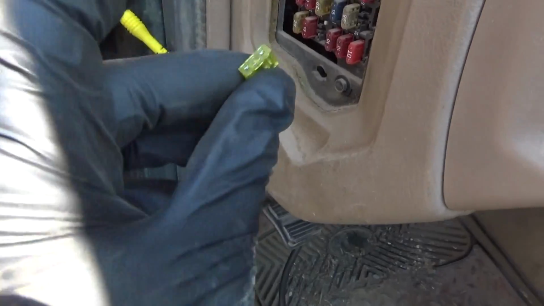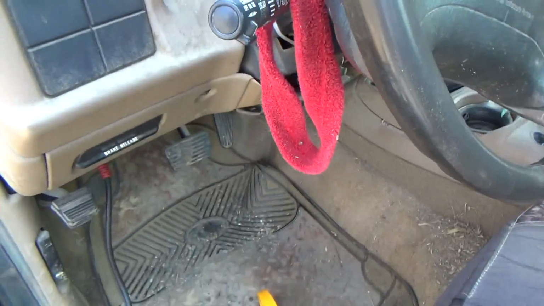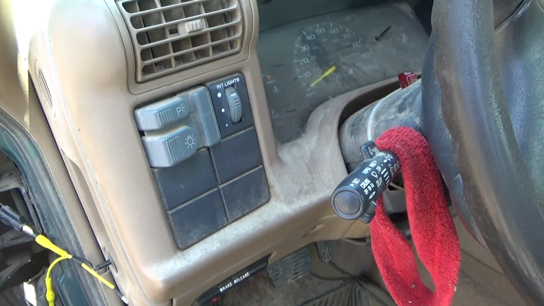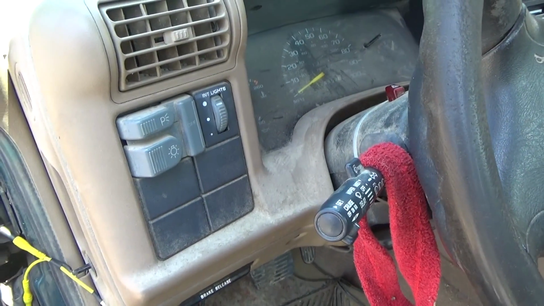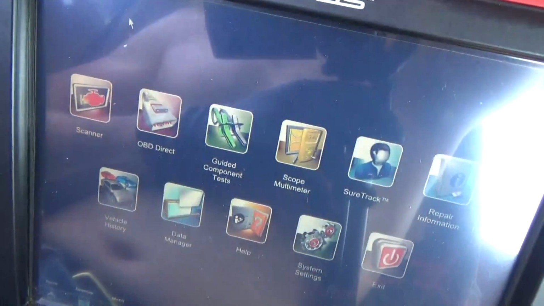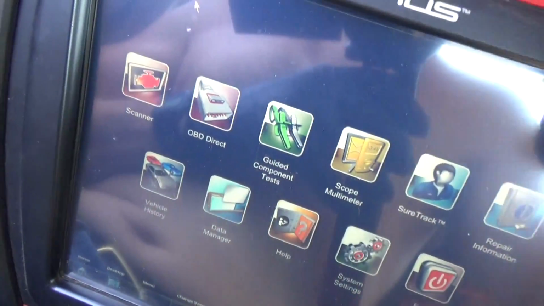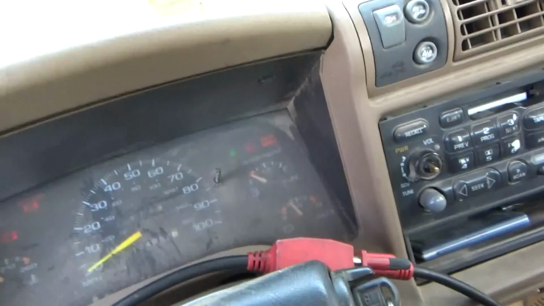All right, a new 20 amper. Plug her in. Let's boot up our scanner, clear the codes, and look at the data. Everything should work until this fuse either blows again or we fix the problem. All right, so the new fuse is in. Let's reset the codes. Oh, you can see our fuel gauge is on empty. That must be the fuel gauge code.